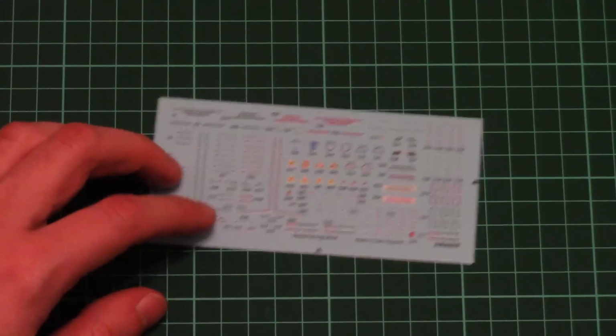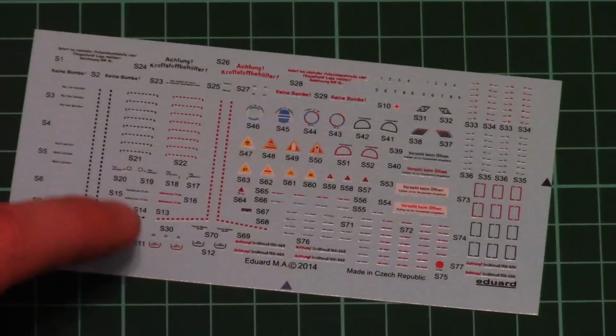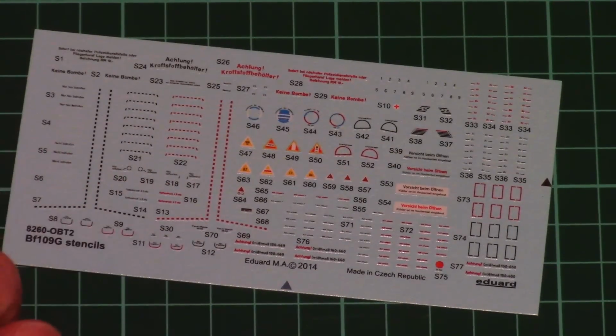And the separate decal sheet is dedicated to the stencils. Here they are. And note that they are given in 2 different colors, red and black, so I'm sure that one set will be left after the build and you can use it on some other model.